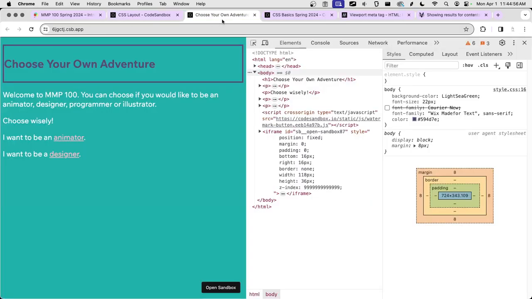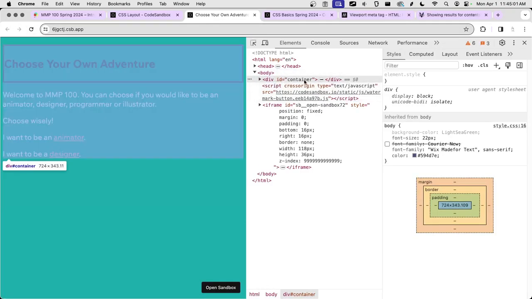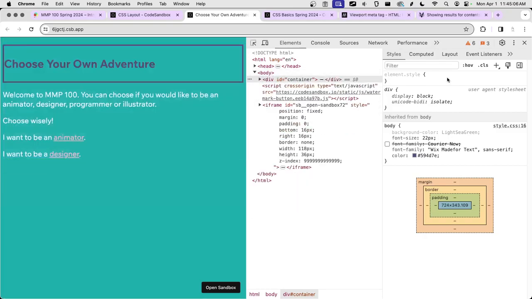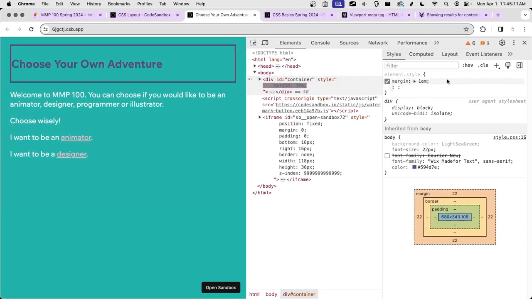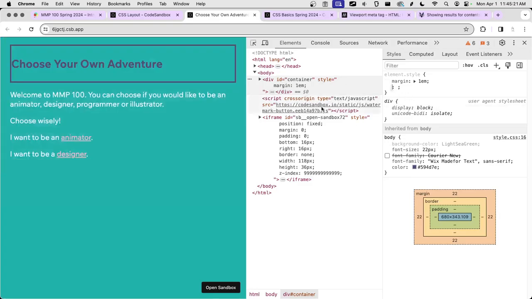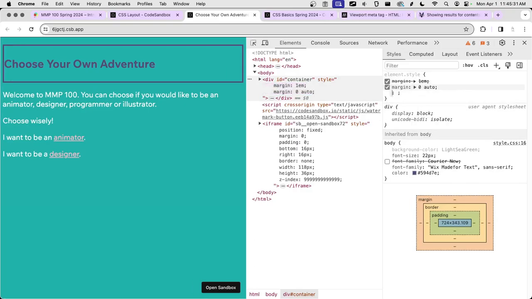Okay, so now if I go back to my preview and I refresh this, notice now all of my content is in this container. And if I open that up, I can see the content, but now I can style the container. So if I go over here and I say margin is 1em, now look, it adds this margin, but it applies to both the header and my paragraphs. So that way I can style the whole section. And one thing that you see a lot in a website when you have a container is you'll see this rule a lot. I'm going to say margin, 0 for the top and the bottom, and then auto for the left and the right.